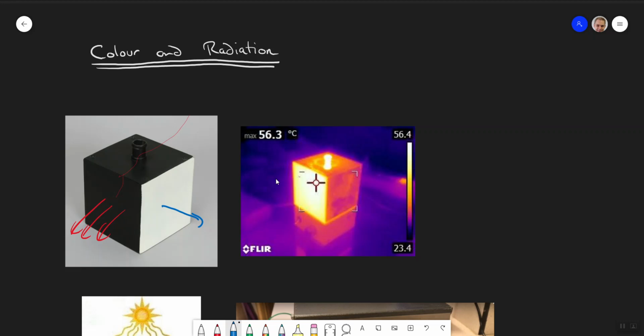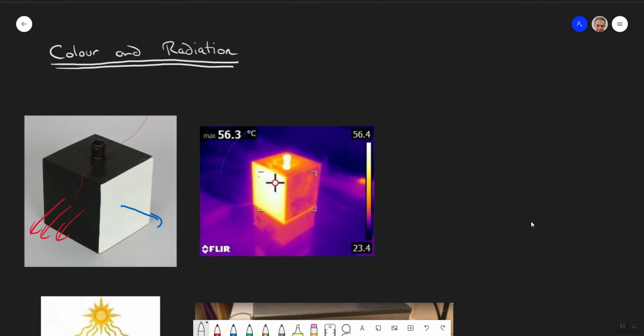And so the infrared camera gets confused by that image, because it works out how hot something is purely based on the radiation, assuming that all things are the same color. It thinks that this side is warmer because it's seeing more radiation, whereas we know that you put the same hot water in, so they must all be at the same temperature.